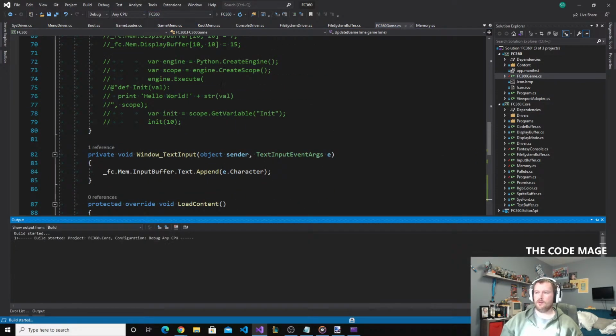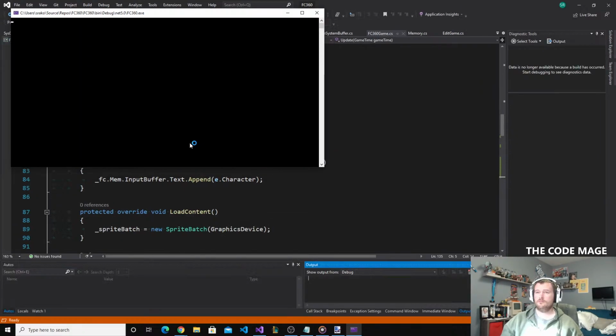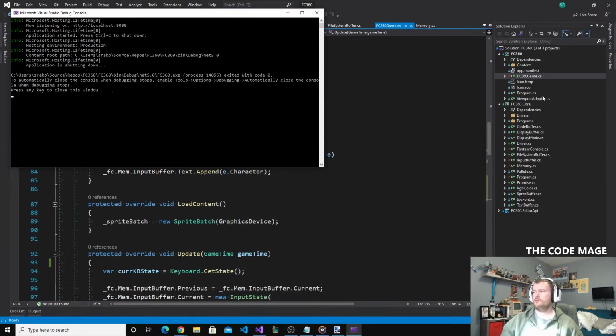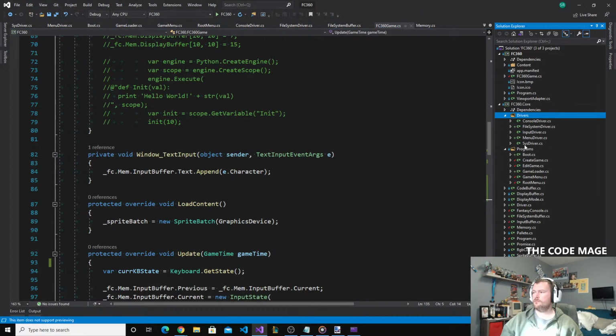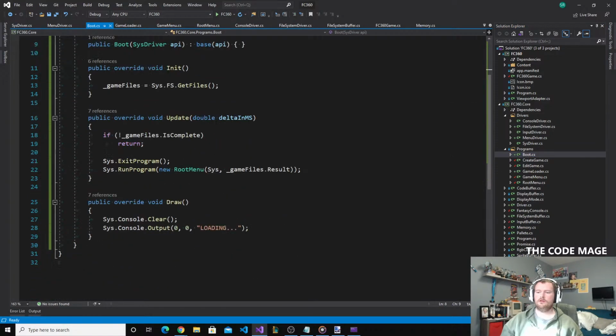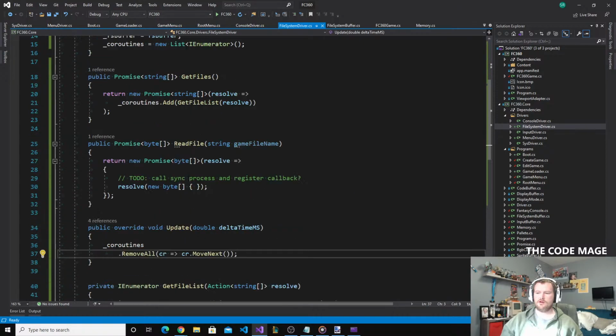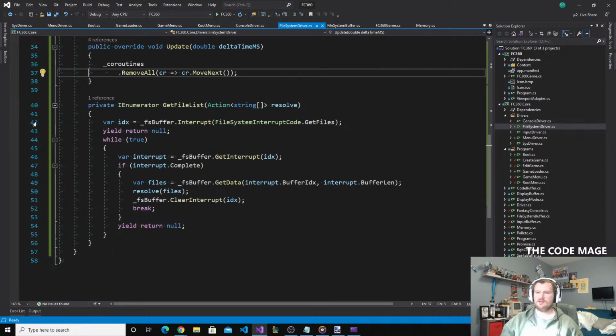Okay, so that should work. I'm going to just go out on a whim and hope this works. We'll see. It's probably not. I missed something big, didn't I? Oh, stuck on loading. So, is the file system driver getting called?